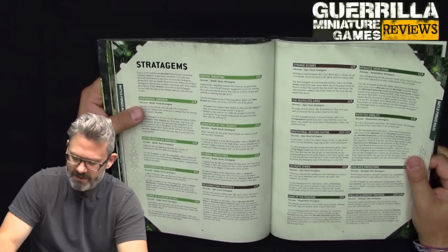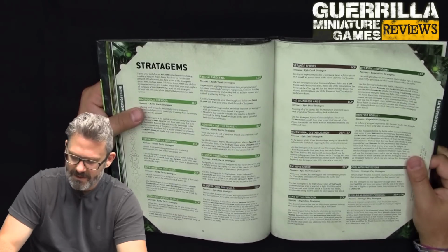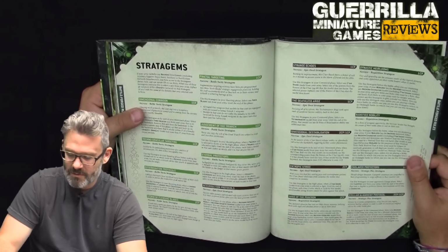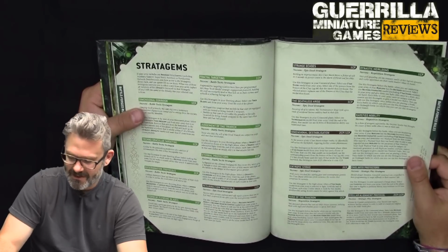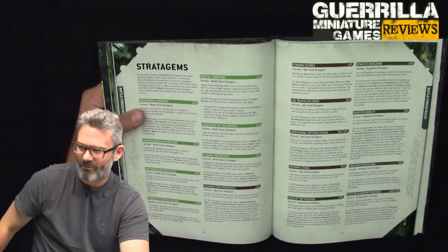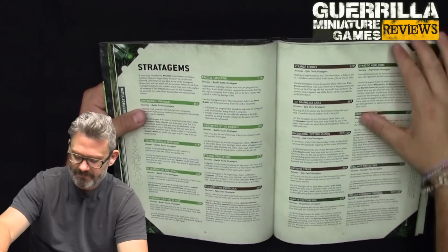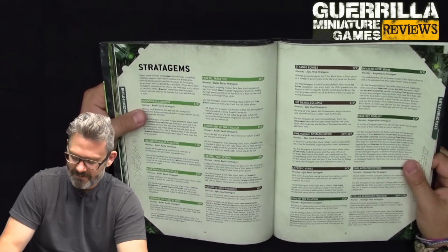Dimensional Destabilization, 2 CPs or 1 CP. Use the stratagem at the end of your movement phase. When a Catan from your army has used a power of the Catan, roll a d6. That model can immediately use the corresponding power of the Catan, even if it's already used it this turn. And if this model is Titanic, it's 2 CPs instead of 1. So basically, you get a random power, but for a regular Catan for 1 CP, you just get it to go off again. And they're all pretty good. I mean, the Catan powers are pretty good now.